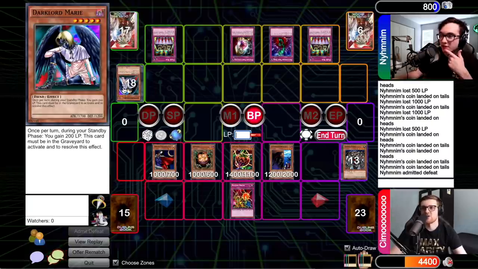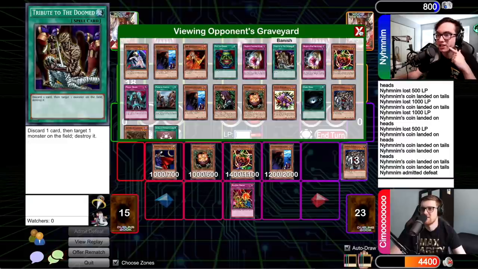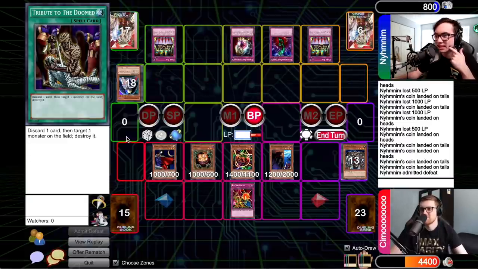Oh, okay, yeah, and I was going to let that be a card that I could pitch off Raigeki Break, but also get it in the grave and just continuously get life. Well, because you have Fire Princess, too. You want to reverse burn me. Yeah. So I actually ended up siding Painful Choice, and I don't miss it in the main deck.